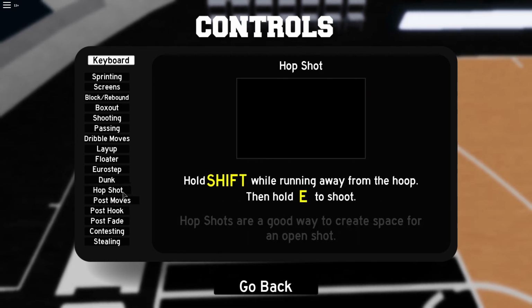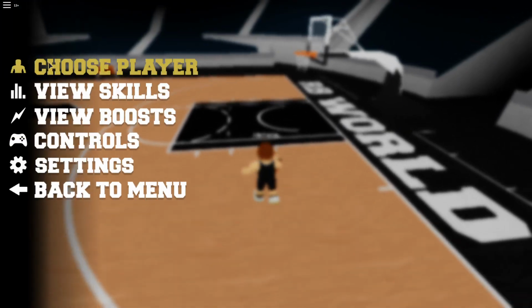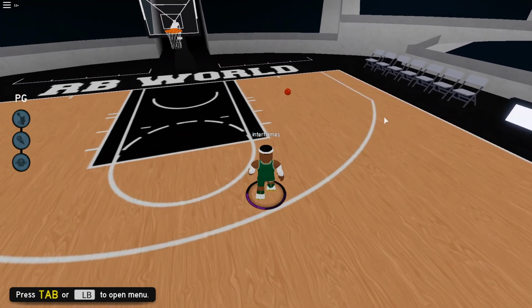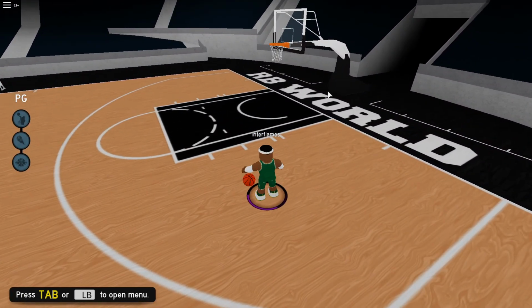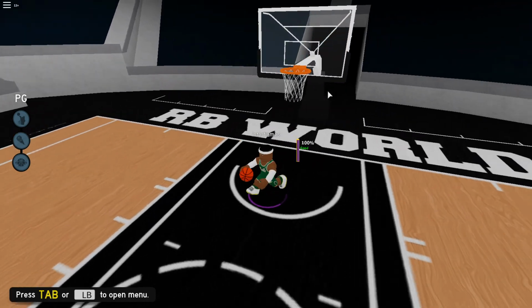Post moves, hop step. So, switch back to shot creating. Hop step. You get it. Run for a layup and tap E. That's all you need to do.